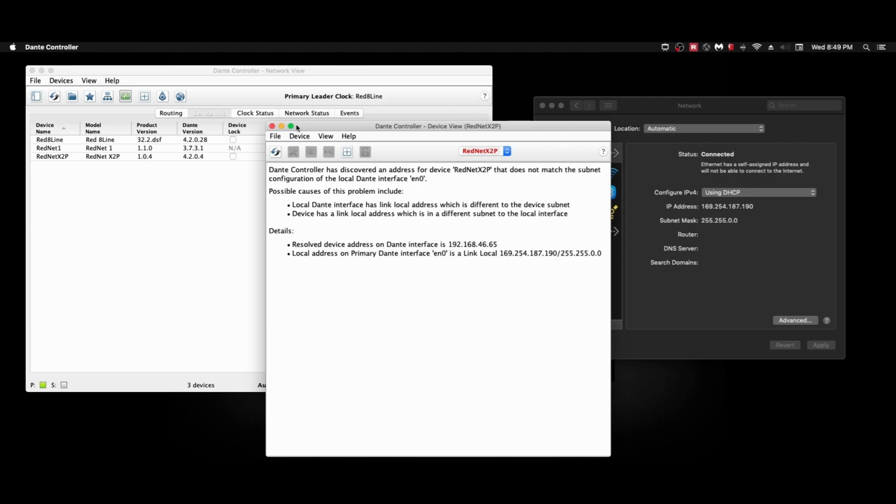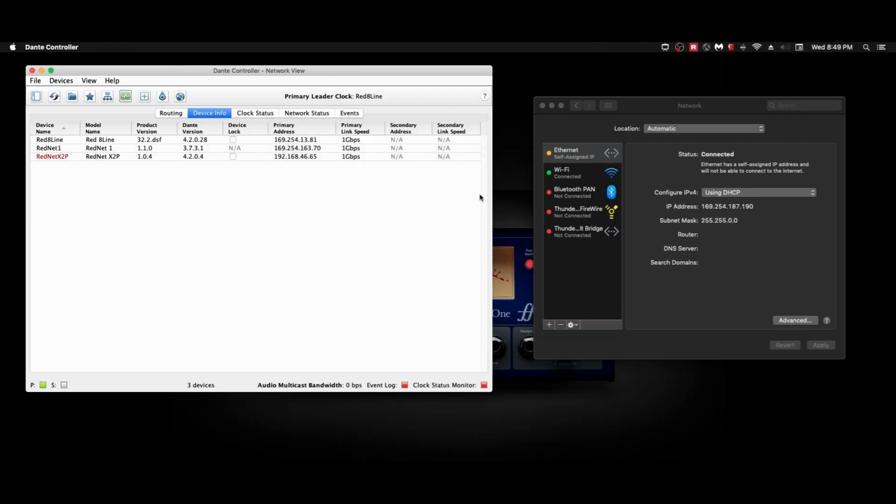Now this is usually the point where we on the support team come in. I'm going to close device view and replicate what you could be seeing when getting on TeamViewer with a customer. Dante Controller is capable of recognizing any Dante devices that are physically connected, even if they are set to an IP address outside of the range of their established network. You can clearly identify a static IP issue by the error message that is produced in Dante Controller.